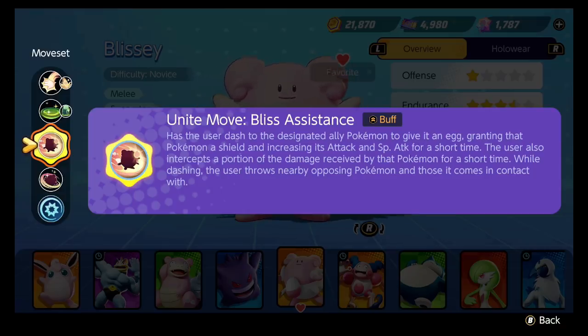While dashing, the user throws nearby opposing Pokemon and those it comes in contact with. So it kind of pops everybody up when you use it. It pops people up on your way to the other Pokemon. And then, of course, it does its important job, which is give that Pokemon a shield and make them stronger.